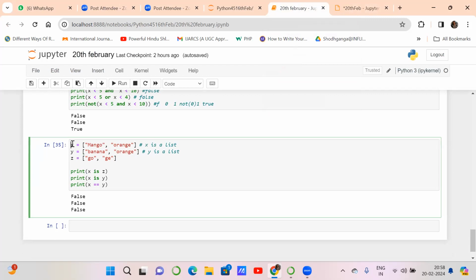Just practice along with me, then your concepts will become much clearer. Did you do it, Vidya? Yes, ma'am. Ravi sir, I couldn't hear your voice.